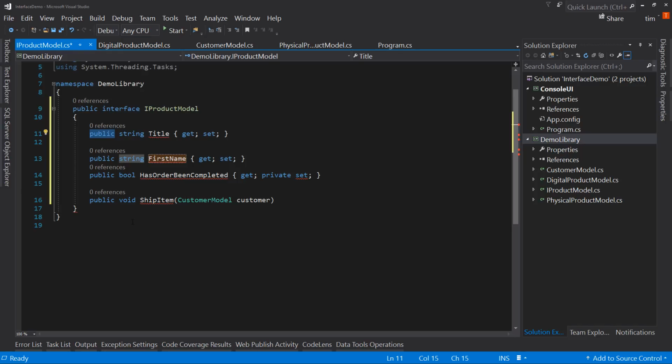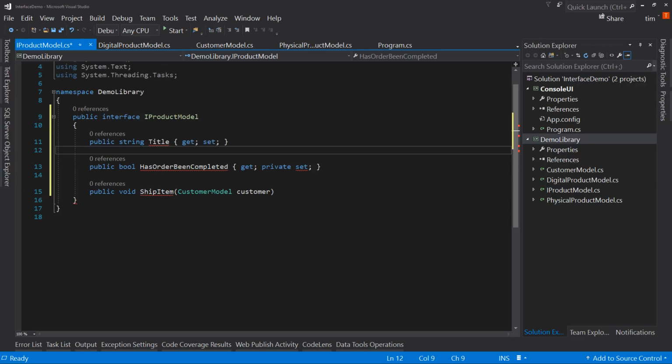And so therefore, you have to have only public things in a contract. Otherwise, there's no point in putting it in the contract if no one can see it. So you have to delete out the public first. And that's why I do the prop and create it and then come back and delete the public. Okay. Now, instead, I just copy and paste it from my class. And so therefore, I can just delete the public off of all of these.